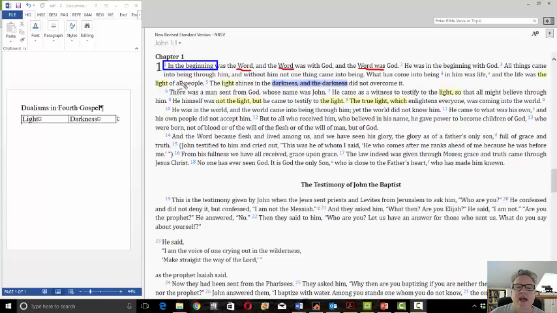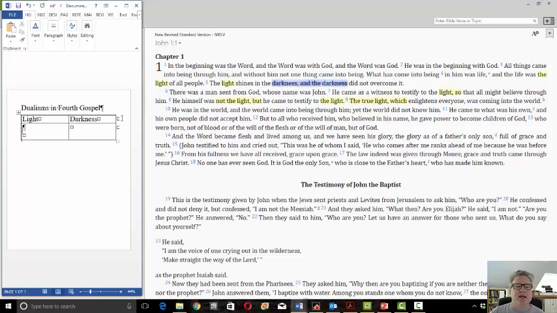All things came into being through Him, and without Him, not one thing came into being. What has come into being in Him was life, and the life was the light of all the people. And here I've got light up here. If you look at how it all connects, all of these terms would be on the side of light. So we can begin to add some of these terms: the Word, God.